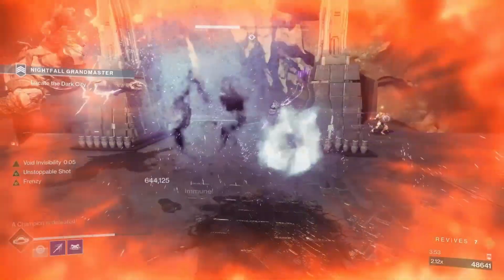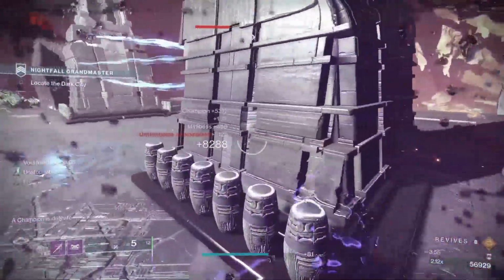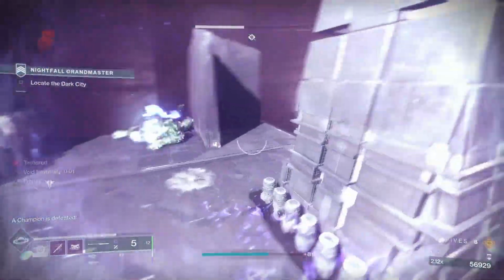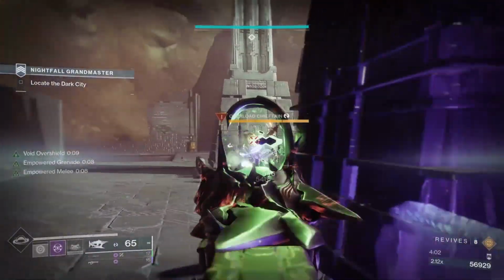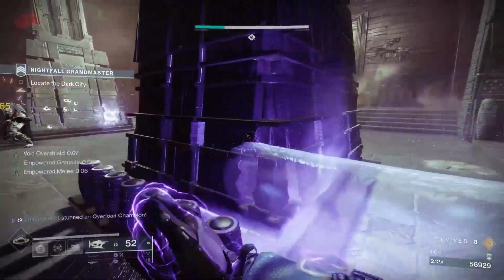Get the invis to proc. Just kind of get a better idea what's going on here. See, Void one they like faster cooldown. It'd already be up. They'd all be dead.